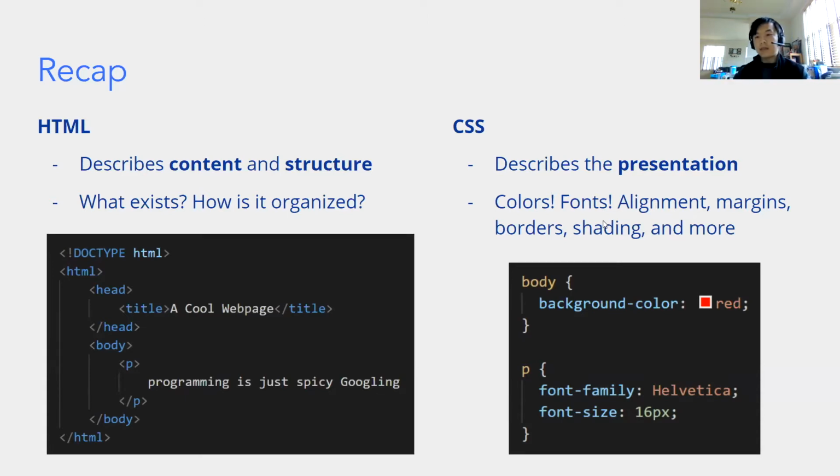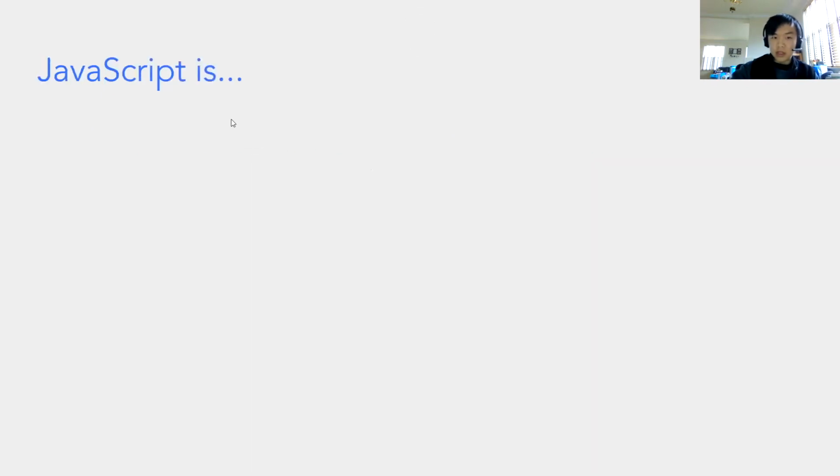But if you just have these two together and nothing else, what do you get? You get a nice, pretty looking website, but it's static. It just sits there. You read it, but you can't really interact with it. You can't really do anything more with the site. So that's where JavaScript comes in.